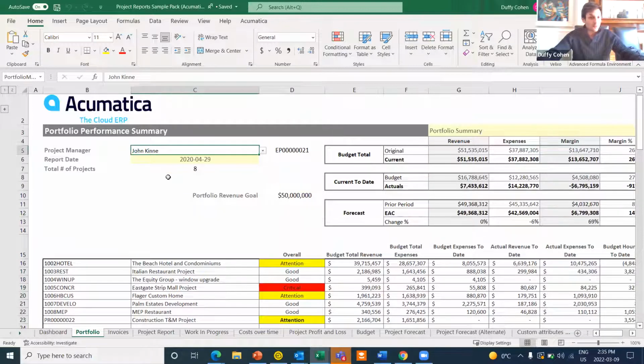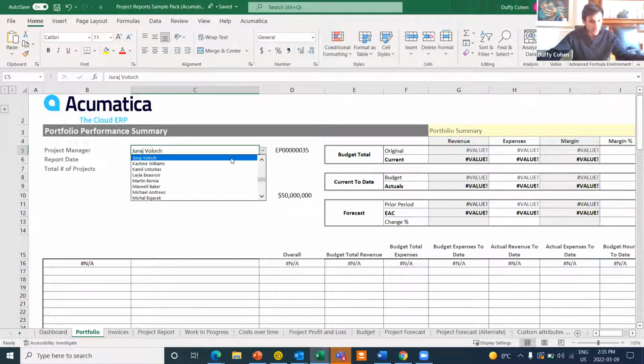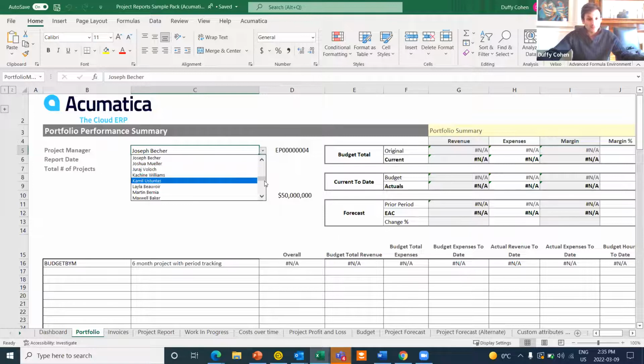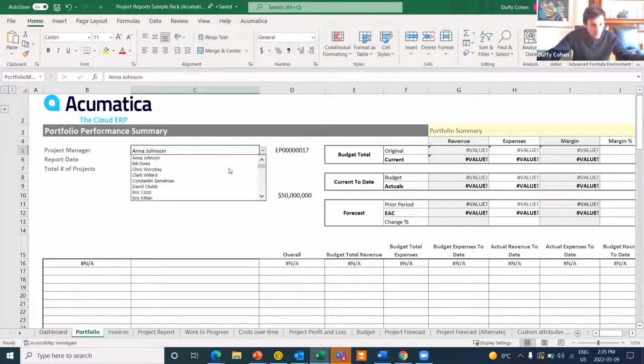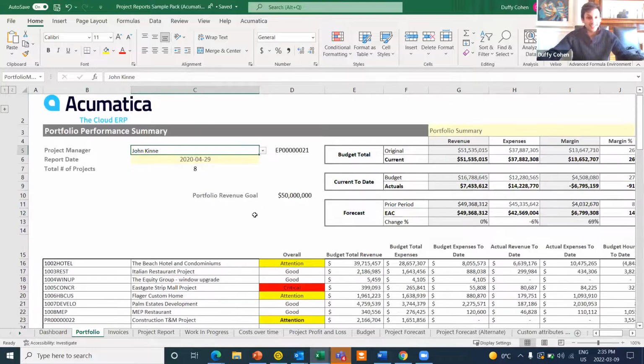So you'll see here, for this specific instance, we have a project manager. We can have another project manager, and it would show you the ongoing reports. Well, I believe for that individual, they might not have any reports going on. Maybe Jeff Bakler. Okay, let's try one last one. It's okay, we don't need to. Oh, and there we go.